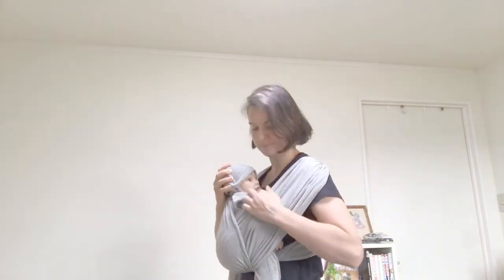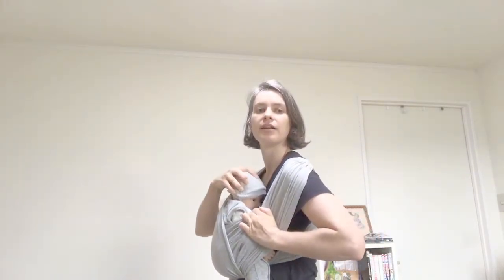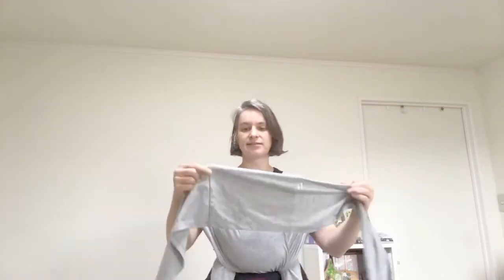This can make it happen that the baby, if it falls asleep or something, slumps together and the chin of the baby will come down on its chest. And we always have to make sure that the airways are free. So this isn't very good. For this problem, Konny provides the third layer. So when your baby is still very young, please always make sure to use this third layer.